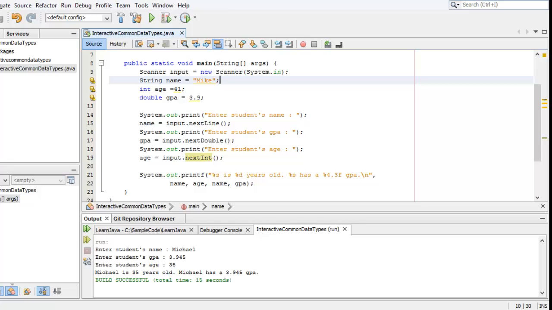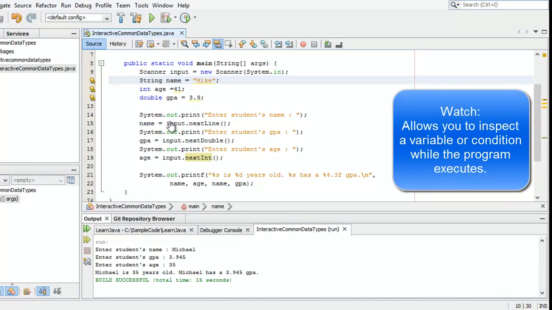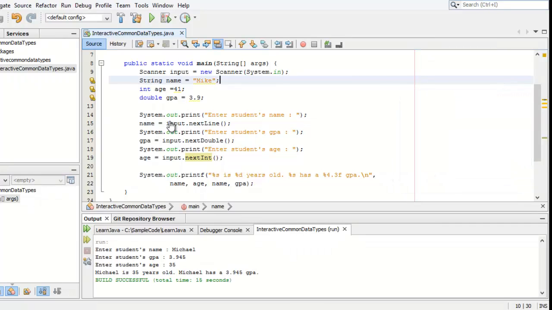One of the things you might want to do is run through this program line by line to see what's happening to your variables. There's an important element to debugging called a watch, and what a watch does is allow you to put a condition or a variable that you can inspect while the program runs so you can see how it changes. And this is a very useful way to solve the problems in code. So you might think you wrote it right, but you didn't. It's a great way to figure out what exactly you did wrong, where your disconnect is, to put a watch in there.